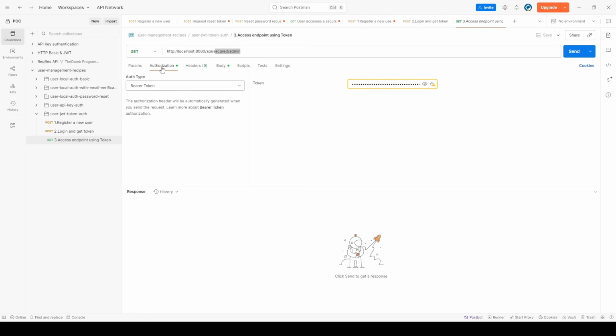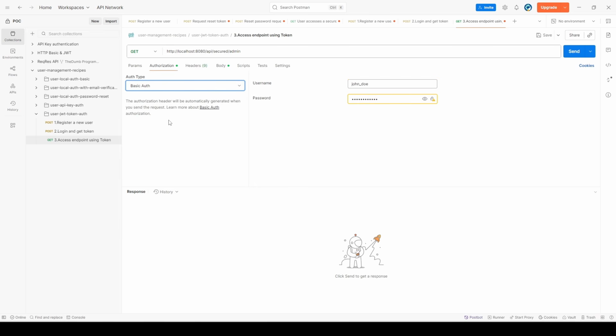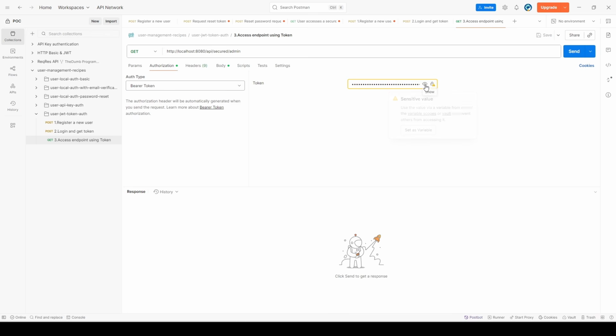All right. So that is the endpoint. And how do we pass the JWT token? Well, in the authorization tab, there are various supported authentication mechanisms, as we have been seeing. So we have been using, say, basic auth for HTTP basic, where we pass the username and password. We also covered API key, where we pass the API key, which is the pre-authentication. And in this case, we will use the bearer token. All right. So here it is. We will pass the bearer token. We need to replace the token with the new token. All right. Let's check the headers.